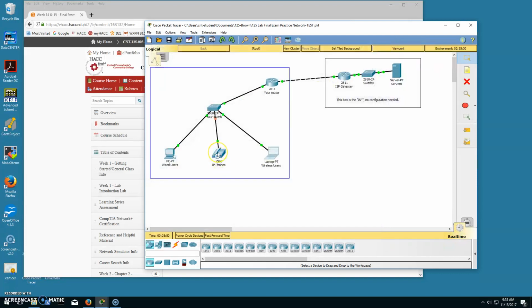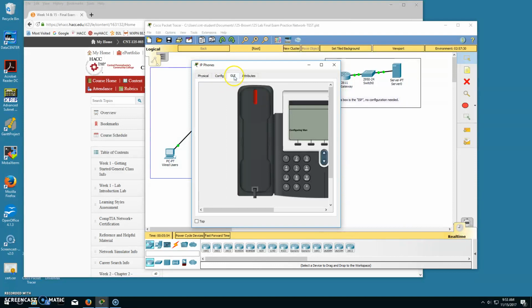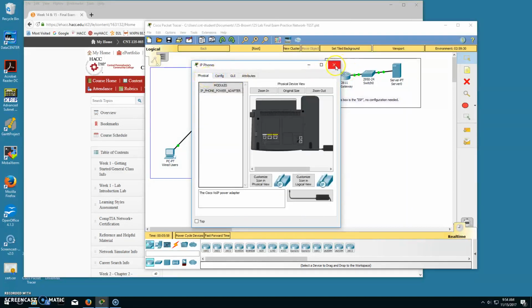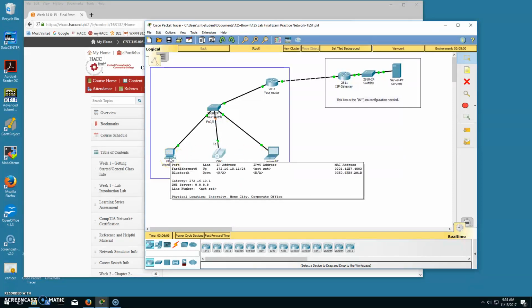Awesome. Now, the IP phone's not going to play nearly as nice. I would not get hung up on this one. It's just going to sit here and act like a little dumb node. That's all right. I put it in there as what you're actually trying to hook up. So he can just sit here and do his thing. Don't even worry about him. But I'll look at these two here. As I hold my pointer over, you see the actual IP address, gateway, and DNS that we're getting.